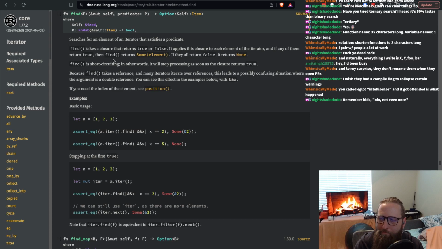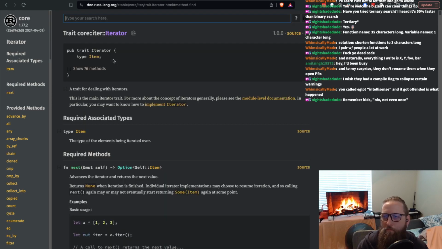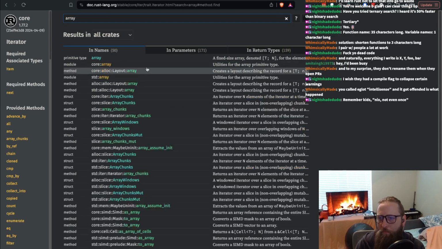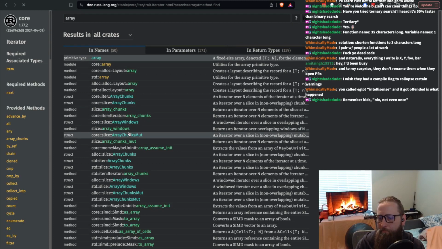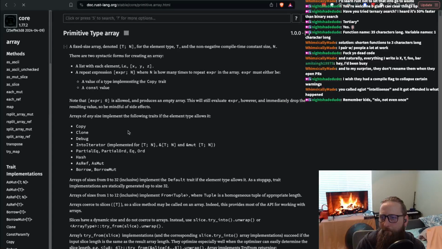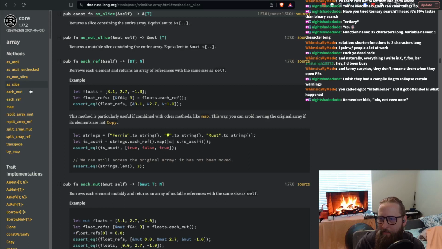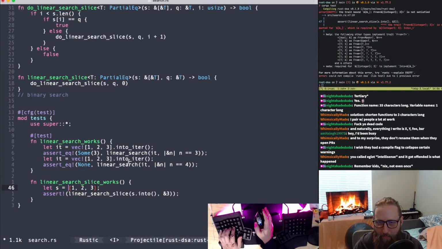An array. Okay, as slice. Okay. This is what happens when you don't have your LSP working. Okay, so that gives us an ante.